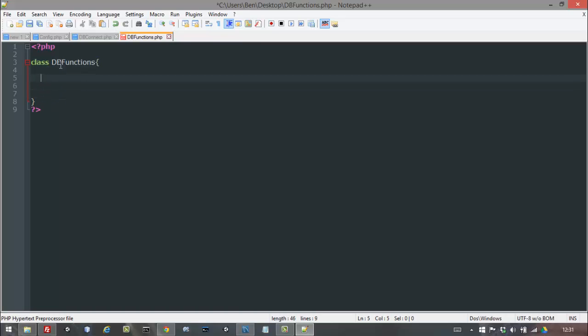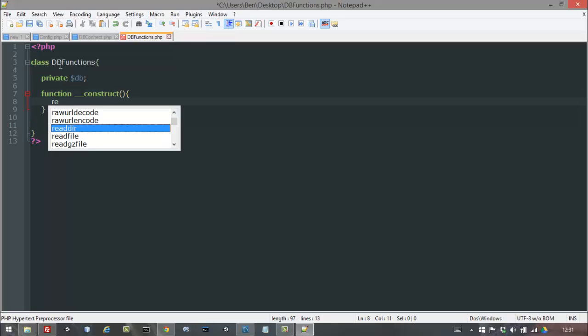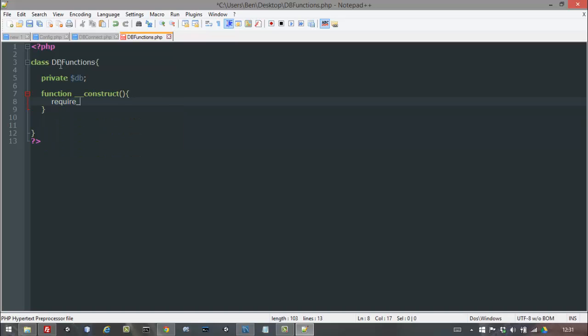And then inside this, we're just going to start creating our variables and so on. So private $DB. Okay. Then we say function underscore construct. Okay. And then in the construct, we're going to say require underscore once.